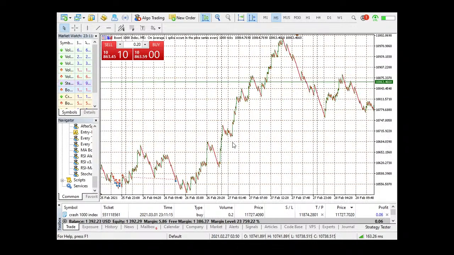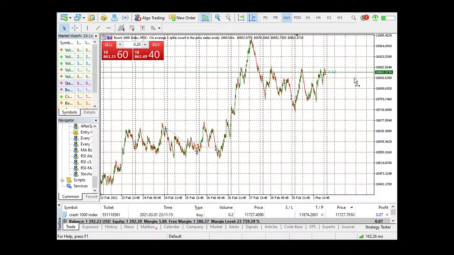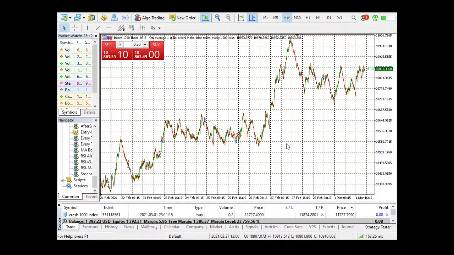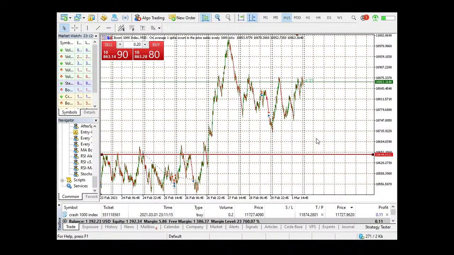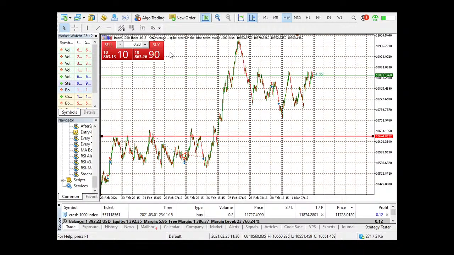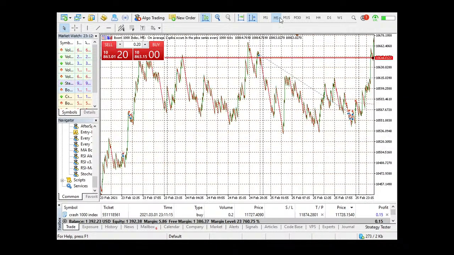I think I have a floating loss in one of my accounts because the breakout was unexpected. Let me show you where I entered and ran into a loss. I think that was somewhere here in this zone, and then all of a sudden there was a spike, then it kept on spiking until it got here. So I'm in a floating loss until the price level can now close the trade. What happened was there was a breakout with a lot of spikes. I'm analyzing from M15. Let me analyze from M5.